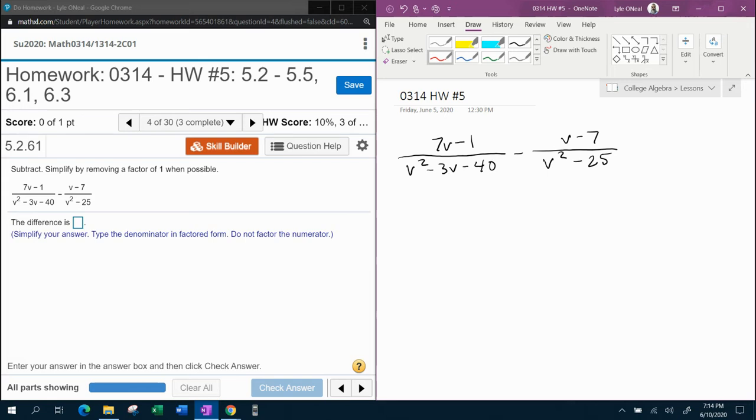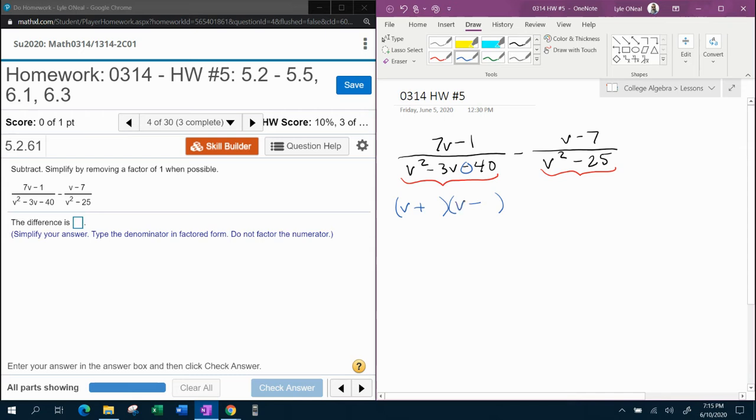Okay, so in order to add or subtract fractions, we have to have a common denominator. In order to get a common denominator, any denominator that can factor needs to be factored. And so we can see that the first denominator is a standard trinomial. And so we're going to try to factor that. If we read the signs, we can see the signs have to be different. A minus at the back makes them different.